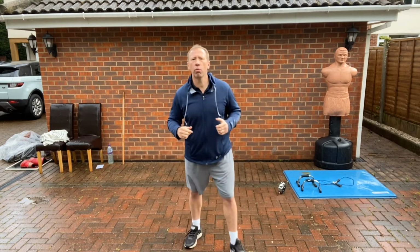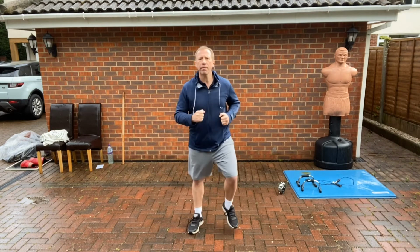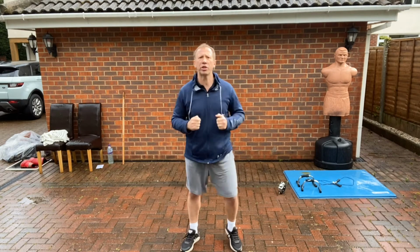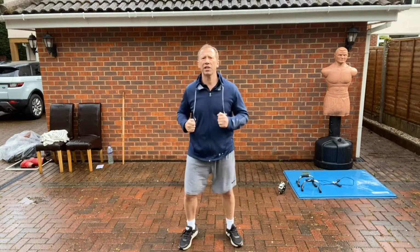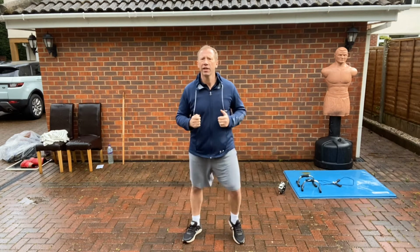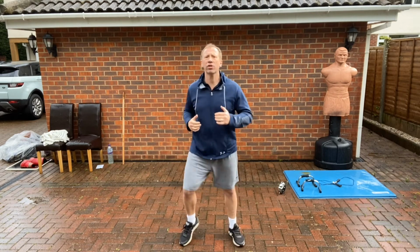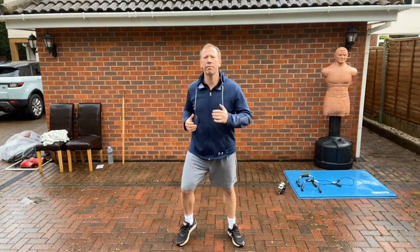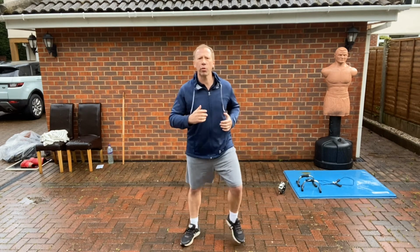Okay, so let's start with our warm-up first of all. We're gonna walk on the spot. The warm-up is a bit different. The warm-up doesn't involve any stretching at all. It's just gonna be some pulse raising and some mobilizing and what is called dynamic stretching, where you're basically gonna mobilize the joints and move the muscles in a dynamic, controlled way.